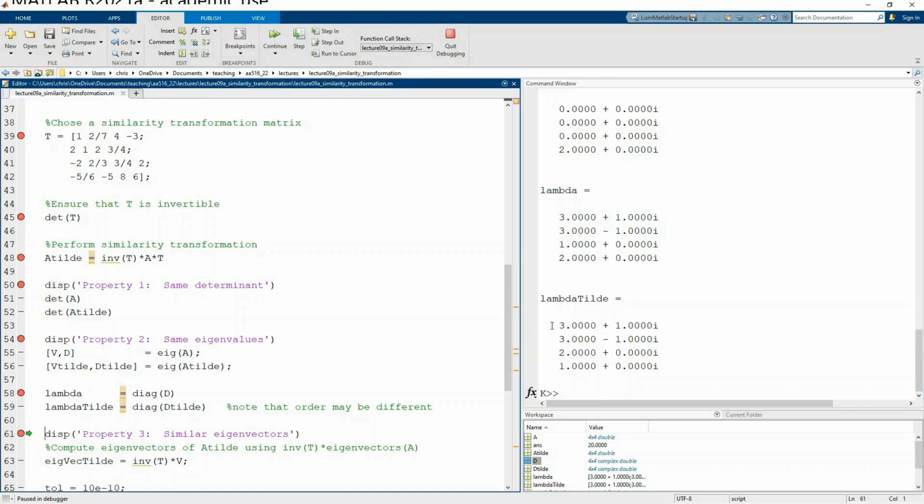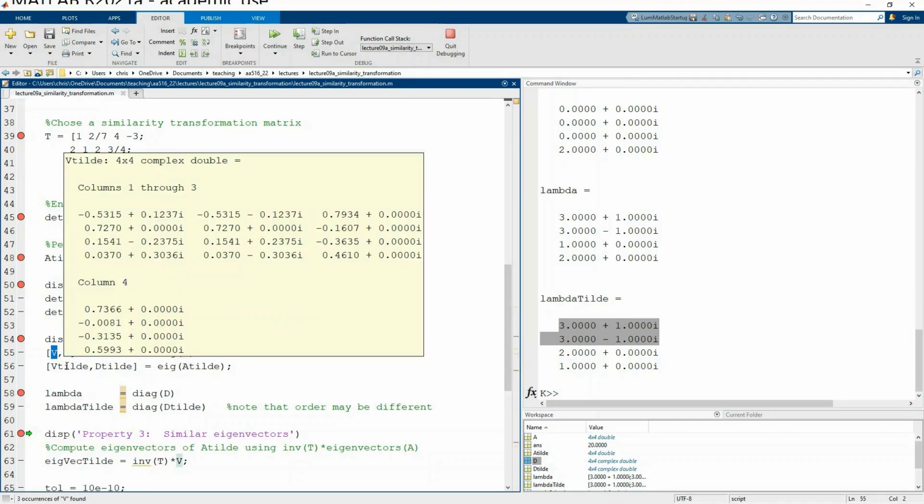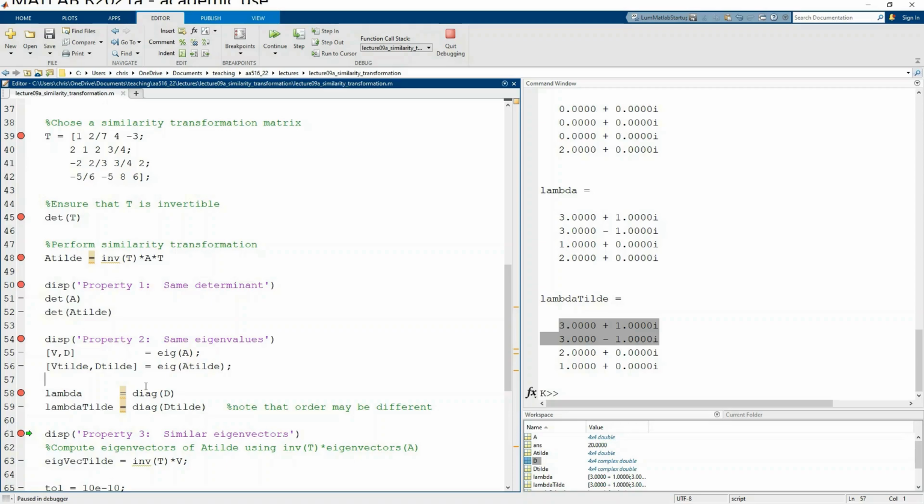And here you see that it's the same, but a little bit different in the sense that the ordering is different. So look, the first two eigenvalues have the exact same value and order, but then for whatever reason, MATLAB's eigen function decided to return us the eigenvalues in a different order. But regardless of that, the eigenvalues are actually the same. We just need to be a little bit careful that for whatever reason, MATLAB decided to give us the eigenvalues in different orders. Therefore, this matrix of eigenvectors, we've got to be a little careful how we're going to play with them. But again, this is enough to prove property 2 that basically, well, not basically, they are the same, right?